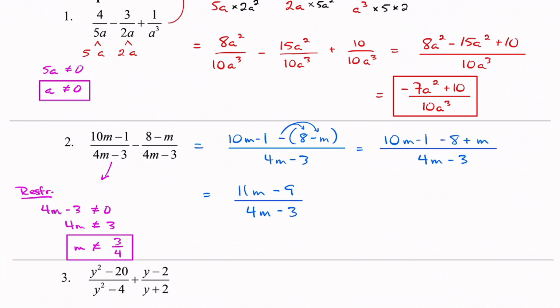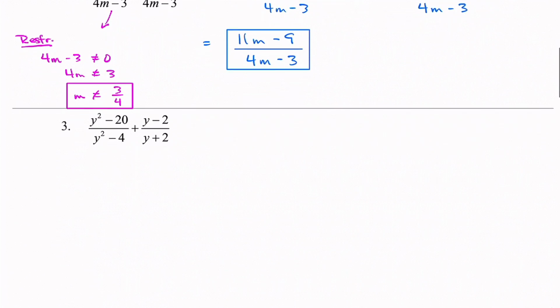So now that I've gotten this, I could try to factor the numerator or the denominator, but I can't do any factoring, so I won't be able to do any simplifying. I can't do like 9 divided by 3. You can never just cancel one term with another term. You've got to have an entire factor in brackets canceling out with an entire factor in brackets in the denominator. Okay, so I can't cancel the 9 or the 3. So that is our answer.